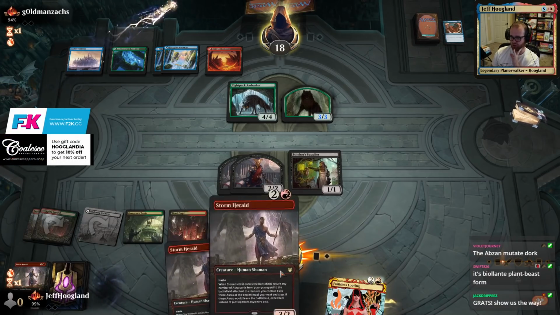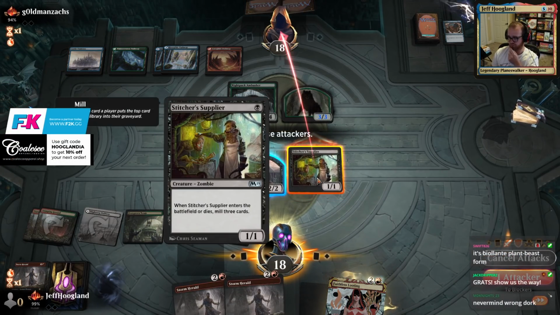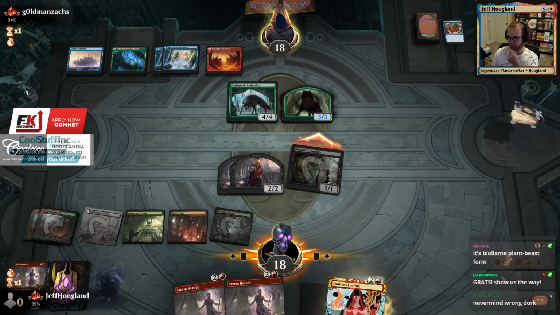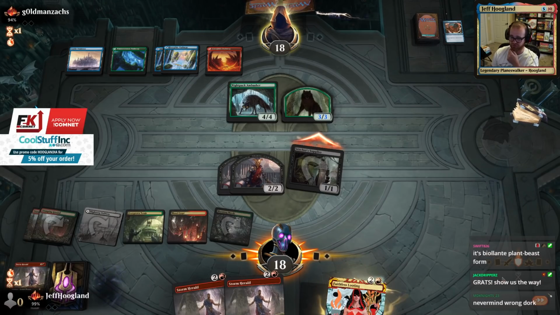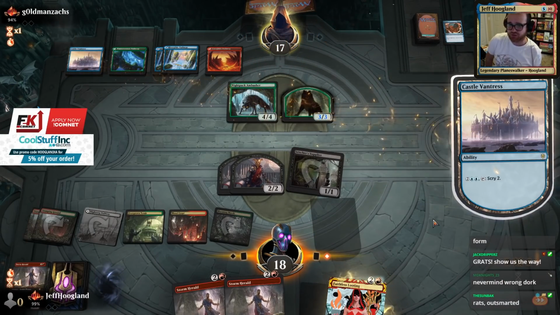And then next turn, we have double Storm Herald. This either dings them for 1, or we get to mill 3. Either of those are a W for us.